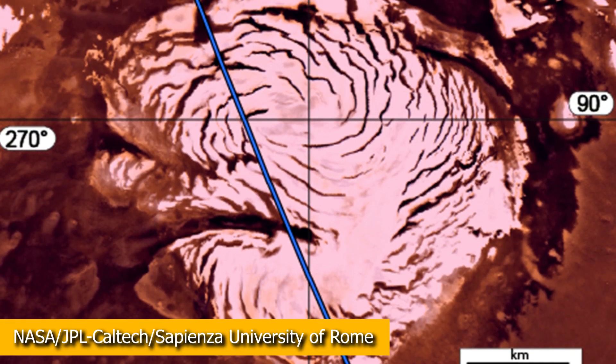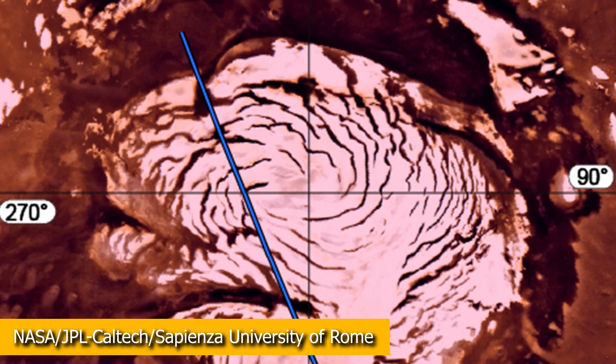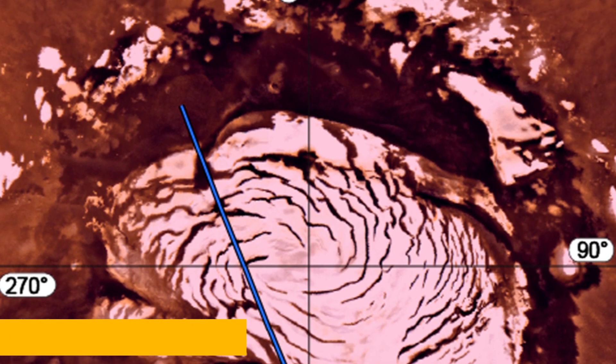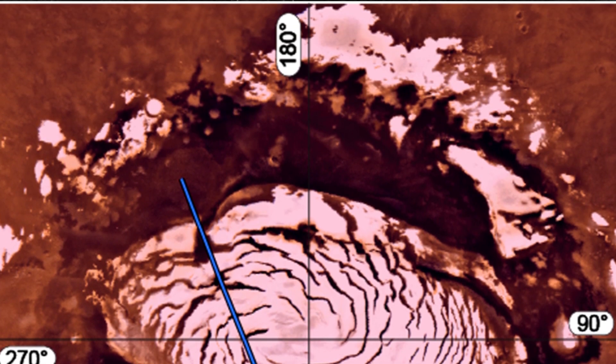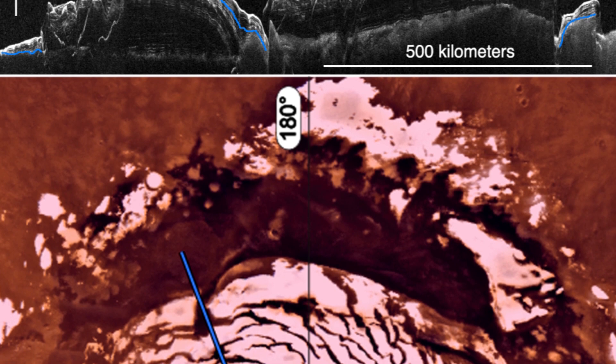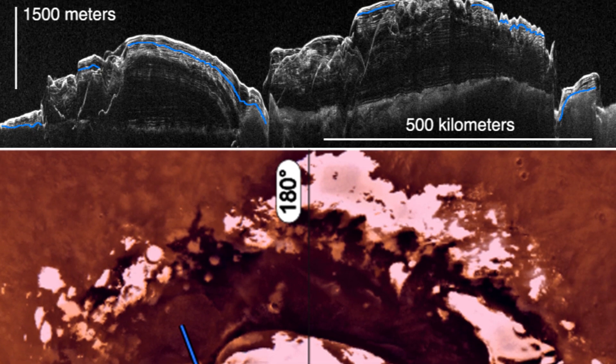So essentially, over time these winds basically eroded away the ice, creating these large caverns or valleys within the ice itself. Now the structure of these ice caps, as I mentioned previously, are like dome-like shapes, essentially these large structures that are on the northern and southern poles. And it's interesting because you may imagine that they would want to spread out like glaciers over time.